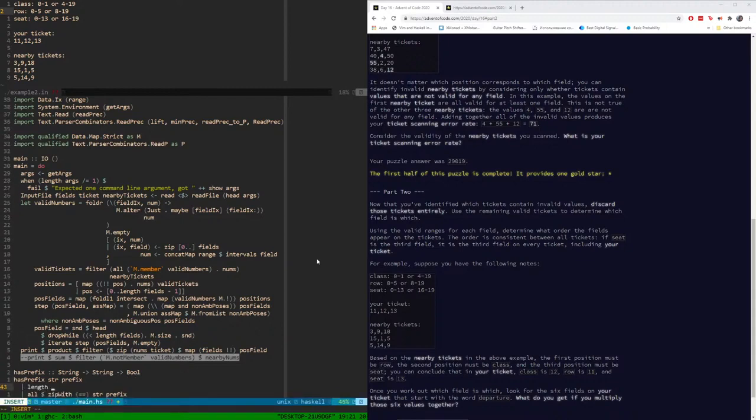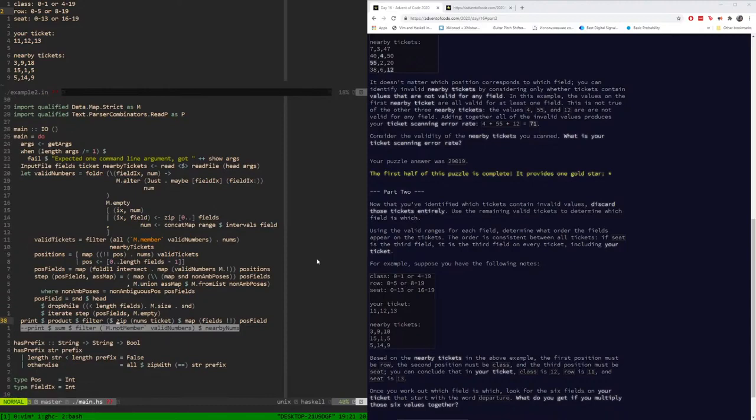If length str lowers the length of the prefix, then return false. Otherwise, do actual work. So now what we can do, since we zipped, we want to filter, and we want for second.